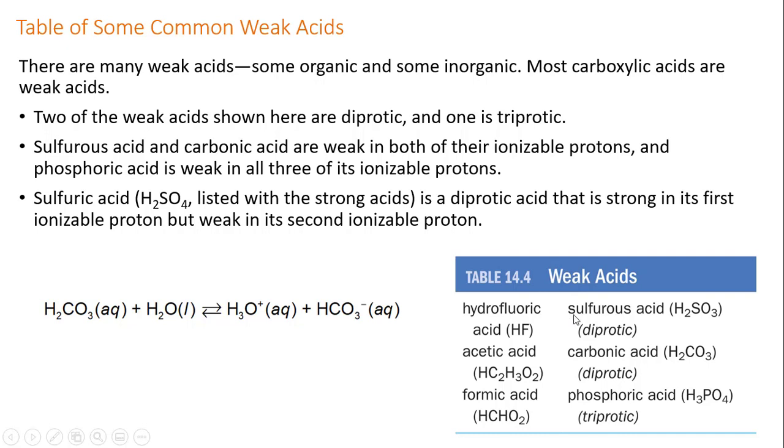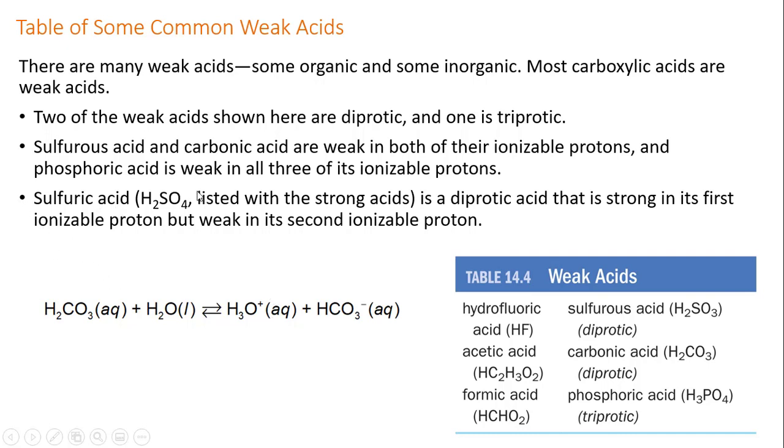Here we have sulfurous acid. Sulfurous acid is a weak acid. So we have sulfates. Actually, I wasn't talking about this one. This is the one with less oxygens. We have sulfate, which is SO4, and then we have sulfite, which is SO3. This is sulfurous acid. So even though it's got 2 hydrogens, it's sulfurous acid, which is from the sulfite. It is a weak acid.